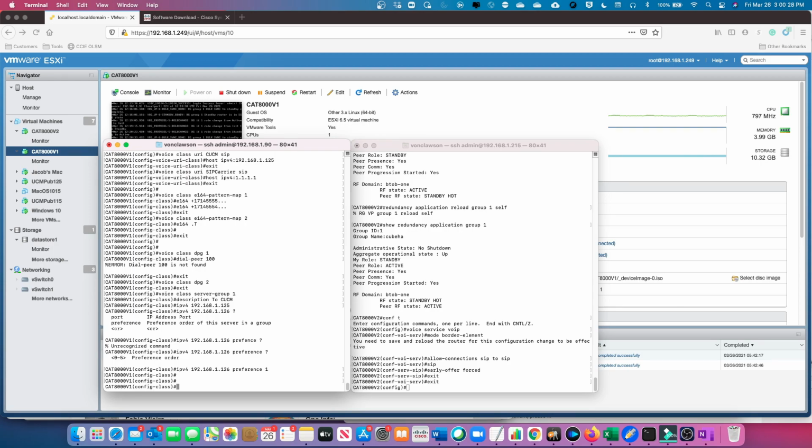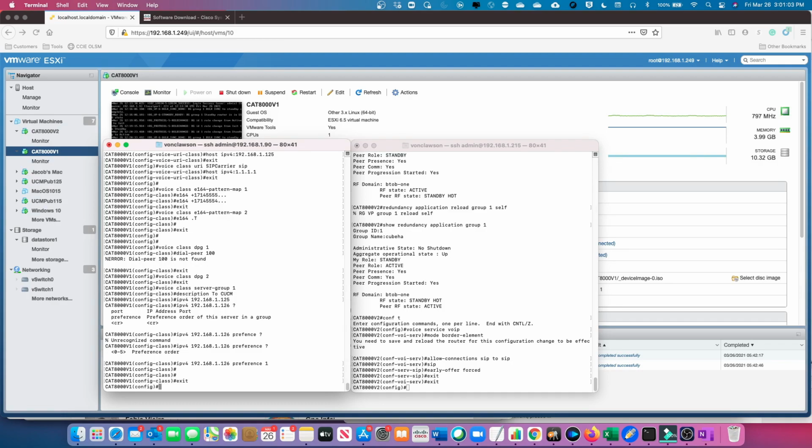Again, previous to having server groups, we had to create a different dial peer for each session target that we wanted. In this case, with server groups, we can put multiple servers in there pointing at the different call managers that we wanted to point it at, and if something goes down, then the dial peer will know that it can go to the secondary one.